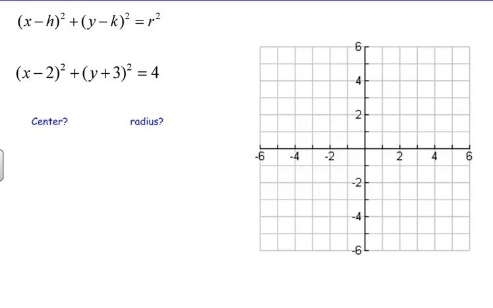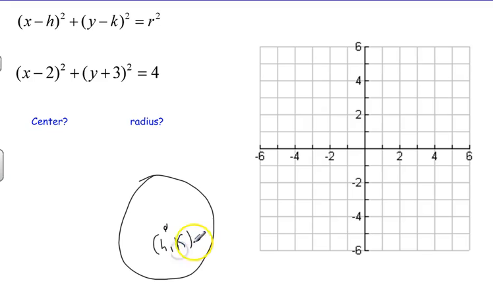Okay, so this is a lesson on circles. When you have a circle, the center of the circle is a point called h, comma, k. Similar to the vertex of a parabola, we call that point h, comma, k. And then the radius of the circle, of course, is called r. This is the formula for all circles. You have your h and k here.